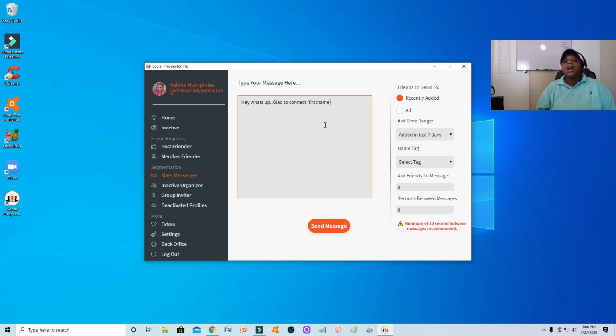Number two, the other way that it actually helps you is that when you put that name in there, it makes each message just a tad bit different. You know what I mean? If you're just saying, hey, what's up? Glad to connect, and that's it, then each message is the exact same. When you put that name in, everybody's not going to have the same name. I mean, unless you're only friend requesting people with the name Joe, like, who does that? Nobody in Neverville. Okay, so it's going to help you both of those ways right there.